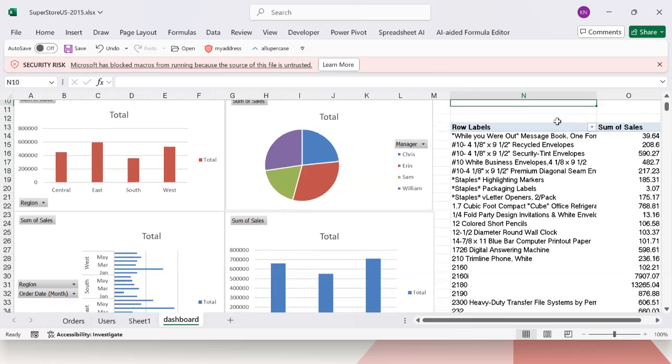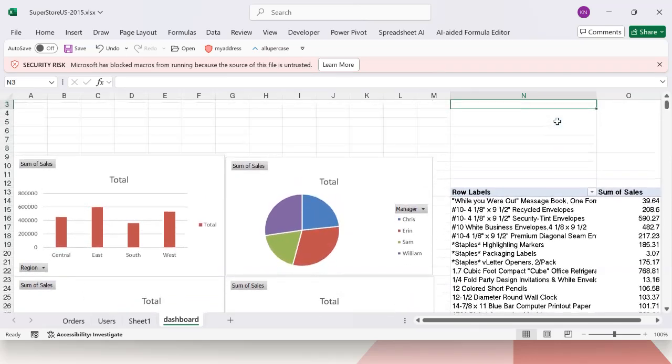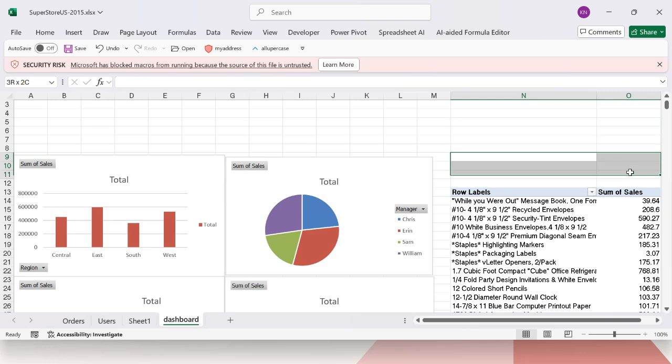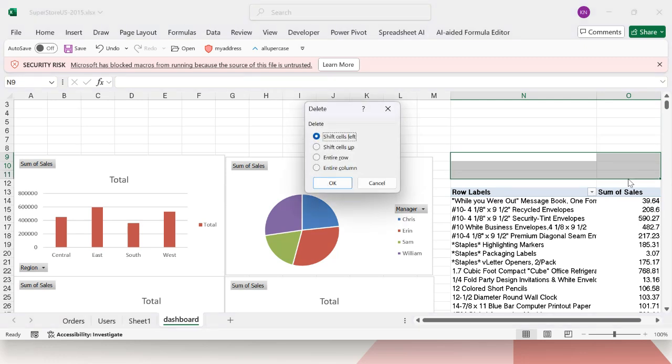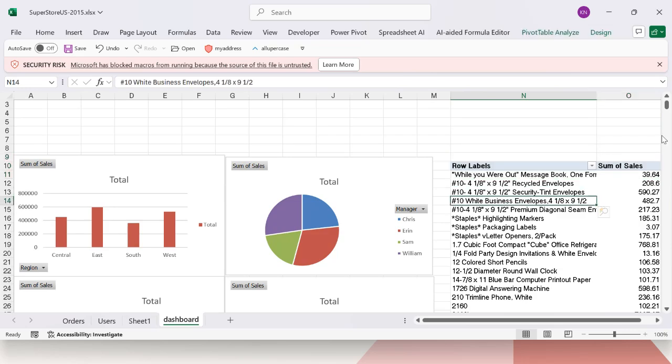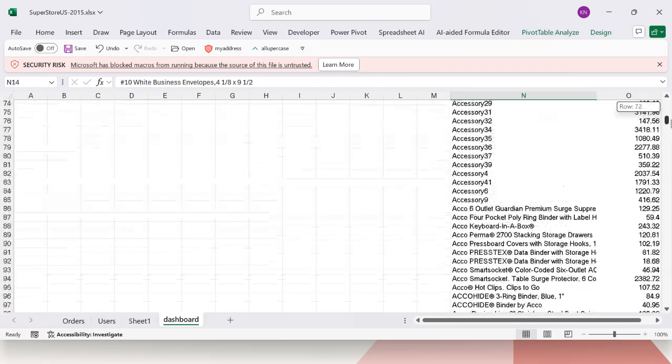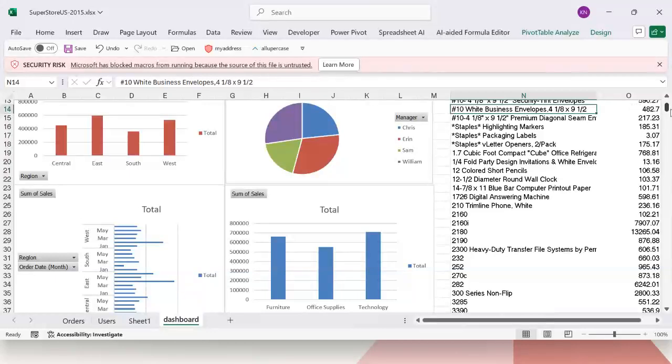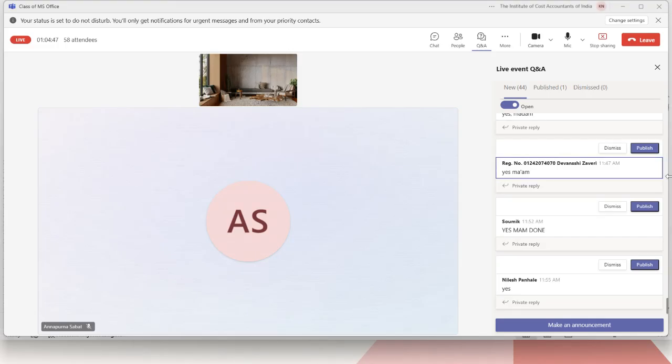Okay. How many students completed simultaneously? How many students completed? Please check. Completed. Soumik, Nilesh. Make sure.